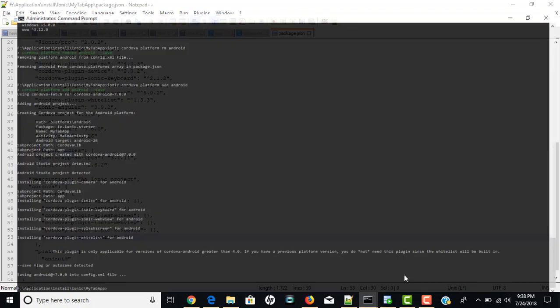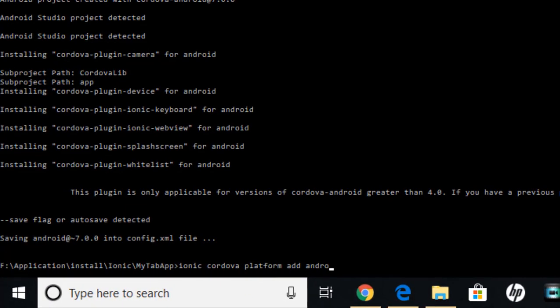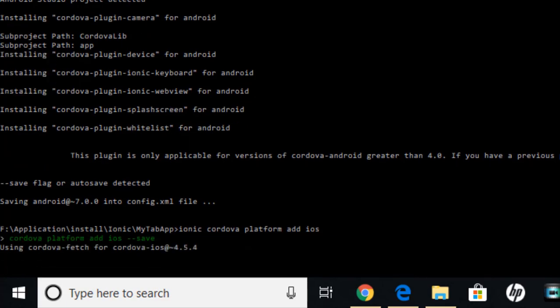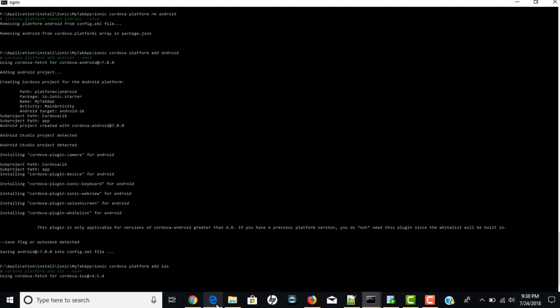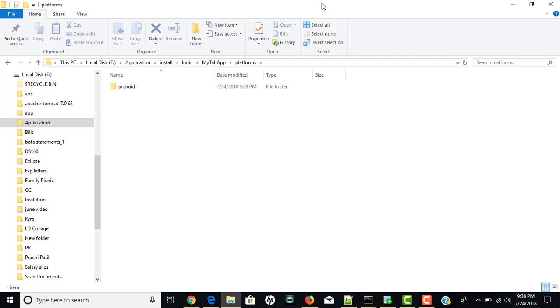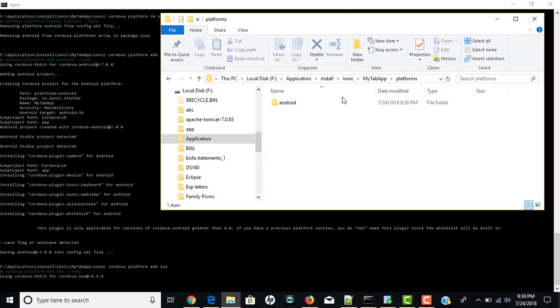So again let's try to add iOS platform as well. Just have to mention the iOS instead of Android. Let's go back to folder structure, under platform. This will take some time to add the platform.